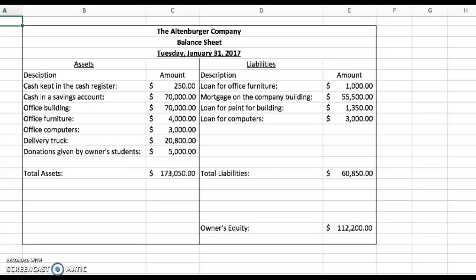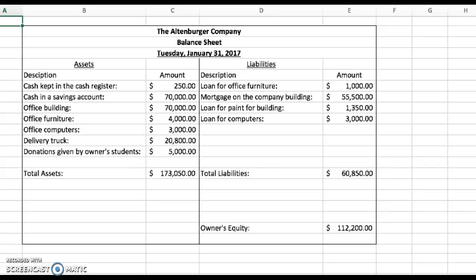As you know already, the balance sheet will show what a business owns, the assets, what it owes, liabilities, and what the business is worth, the owner's equity, or sometimes called the net worth or capital, on a specific date, and that's important. Balance sheets deal with information only valid on a specific date. The income statement will show how much a business has earned, their net income, or how much it has lost, their net loss, over a period of time. This could be a month, it could be 3 months, it could be a year.